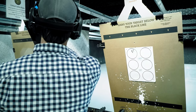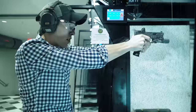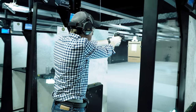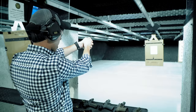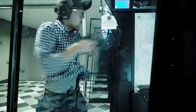The next thing you can work on, which is really important, if your range does not allow you to draw, which most of them don't, unless you go through a little test and then get your draw card, like this range, Rural Range does. If you can't draw, that's fine. You can do what's called working from compressed ready. So you start with your pistol here at your chest, you literally drive the gun out, you find your sights, and you take a shot. And the reason this is important is, no matter how you're drawing the pistol, whether it's from concealment or from outside the waistband or 4 o'clock, you're always presenting the pistol from here with both hands. So the motion is the same every time.